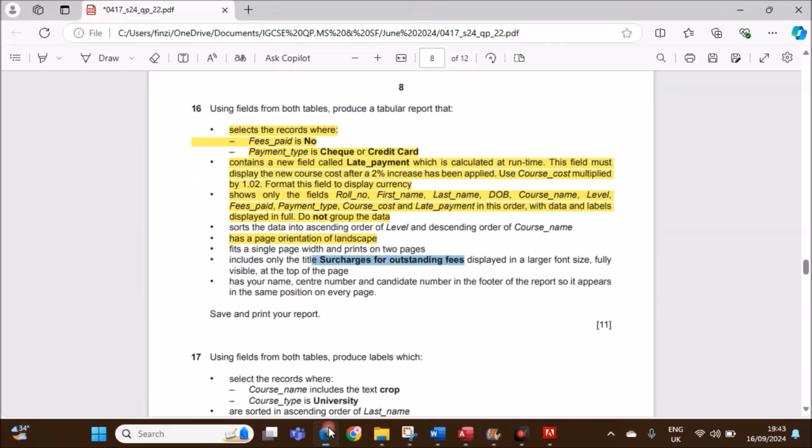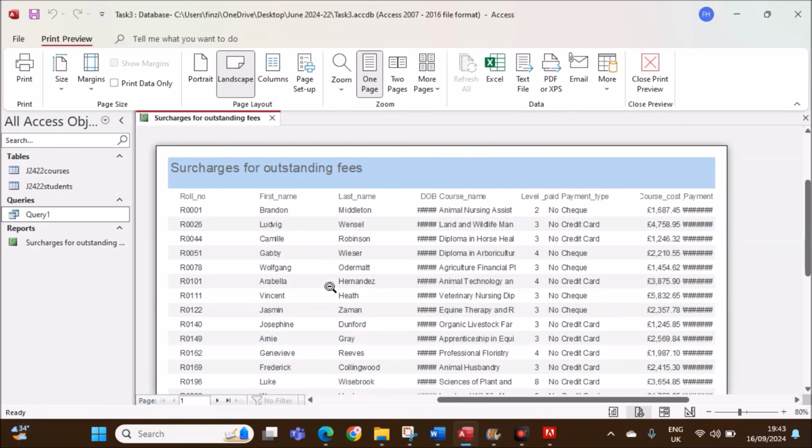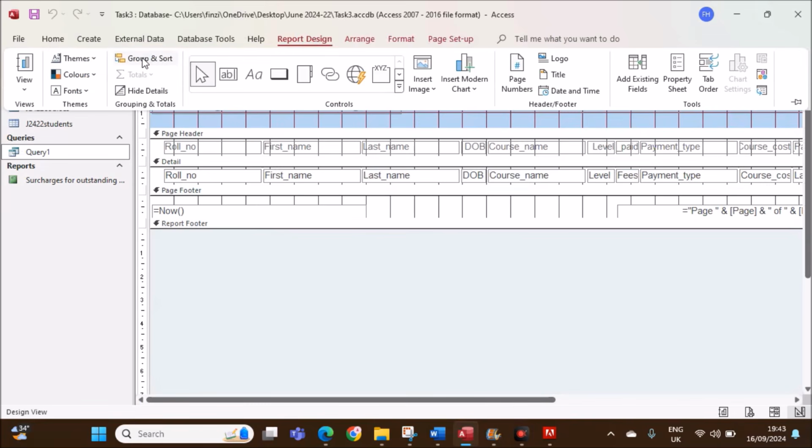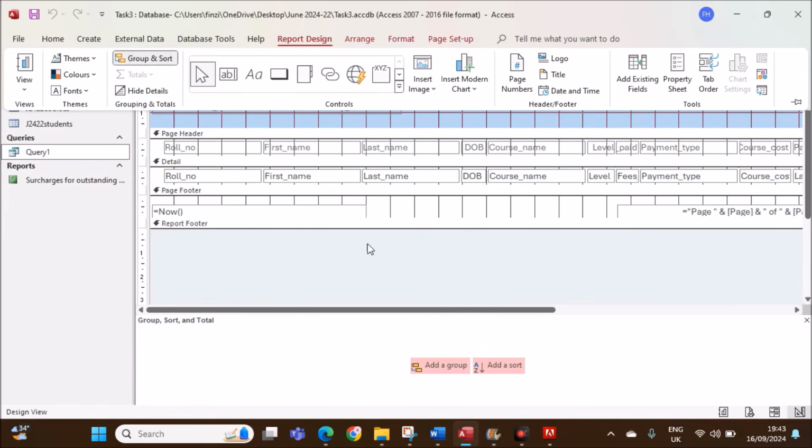Now let's do this step. Sorts the data into ascending order of level and then descending order of course name. So go to the design view again. On report design, click on group and sort.